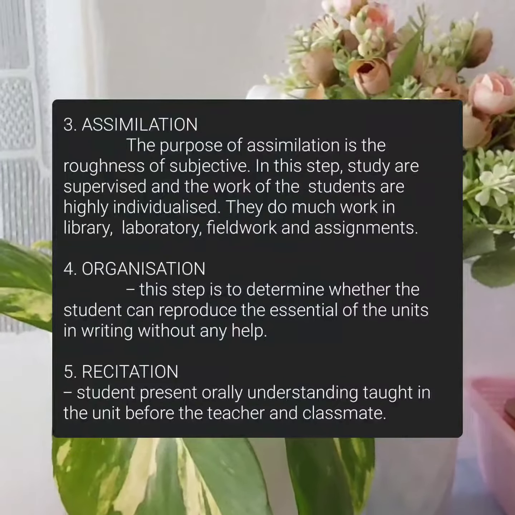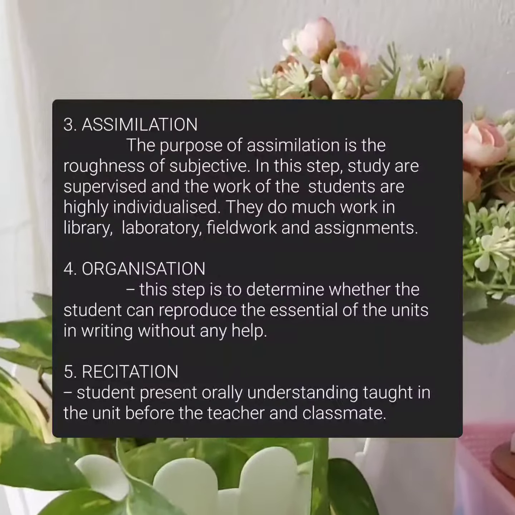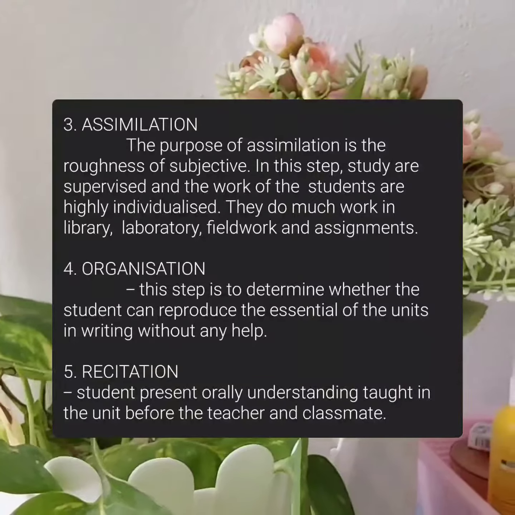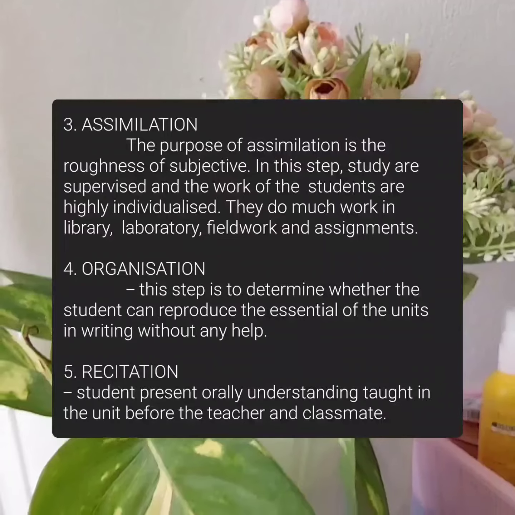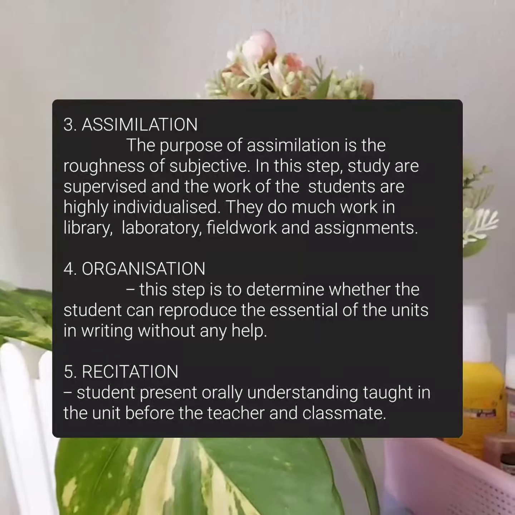And in the fourth step, that is organization, it is to determine whether the student can reproduce the essentials of the unit in writing without any help. And in the fifth, that is recitation, the student presents orally the understanding gained in the unit before the teacher and the classmates.